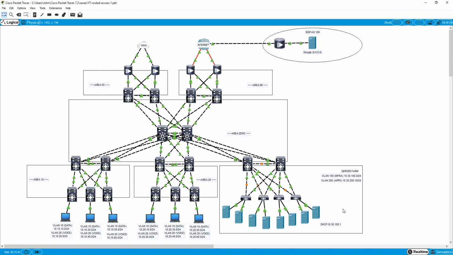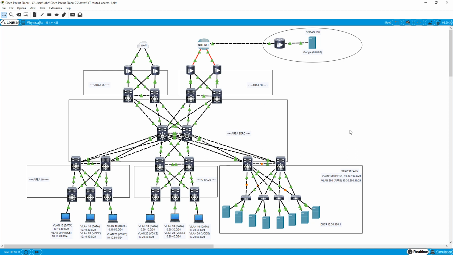And because of virtualization and just copying virtual machines between servers, they have to be on the same network. So these things do present problems. There actually are ways around them using stuff like VXLAN, but this is way out of the scope of this video using Packet Tracer. You can't configure anything like that on Packet Tracer. So what I've got here is the old classic way for the server farm and the rooted access up here.